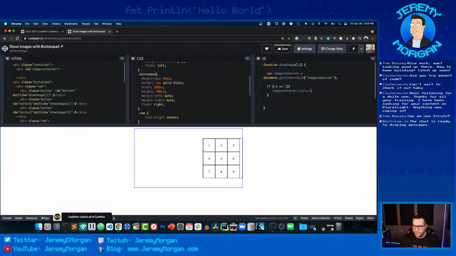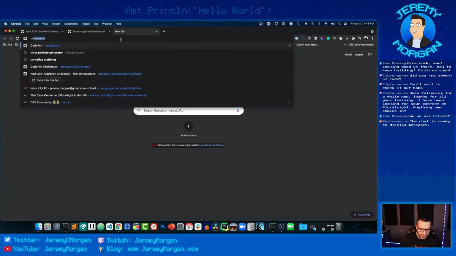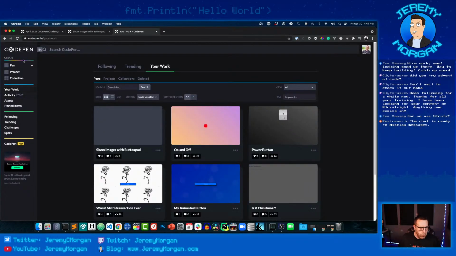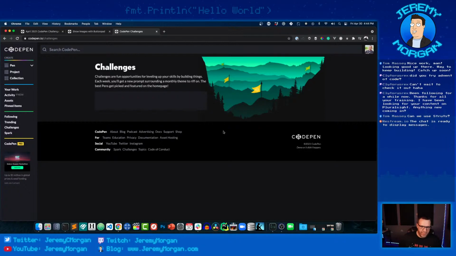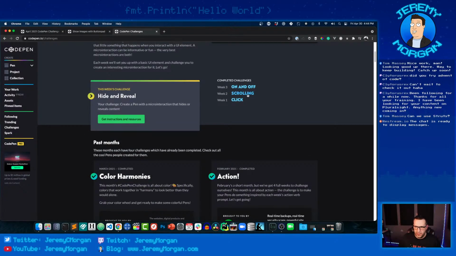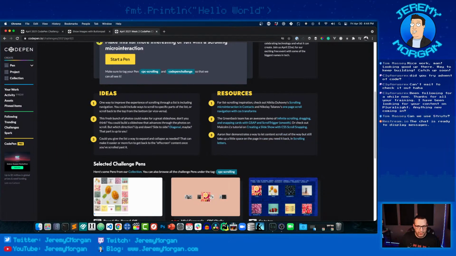So if I remember right, it's background image. Now I need to change this background image to something. Now I mentioned a previous CodePen challenge, so let's jump over there. They had a bunch of pictures of like fruits and stuff, so I believe it was scrolling.